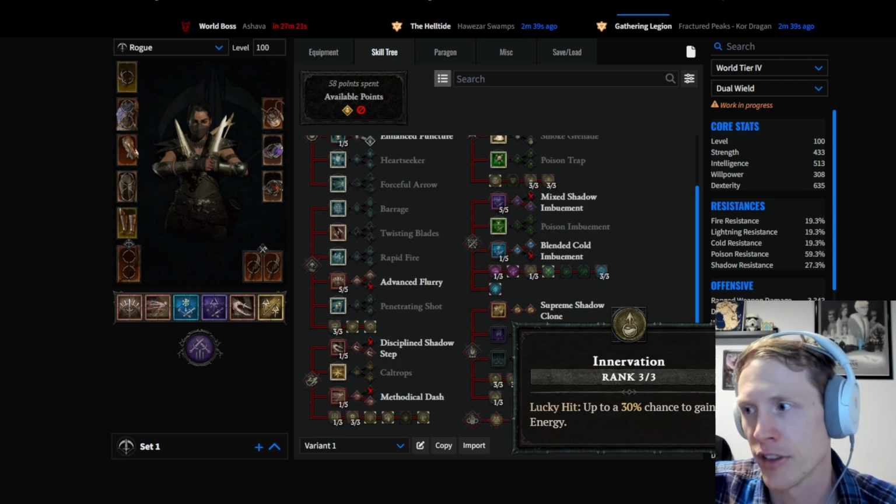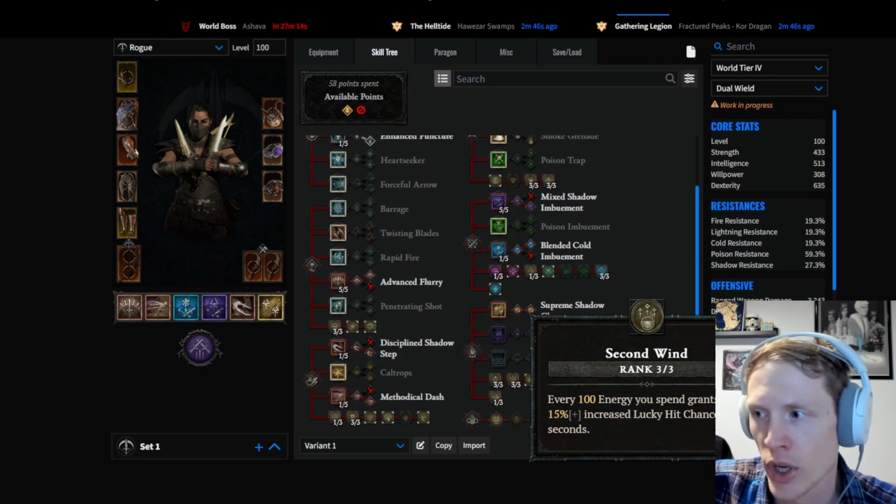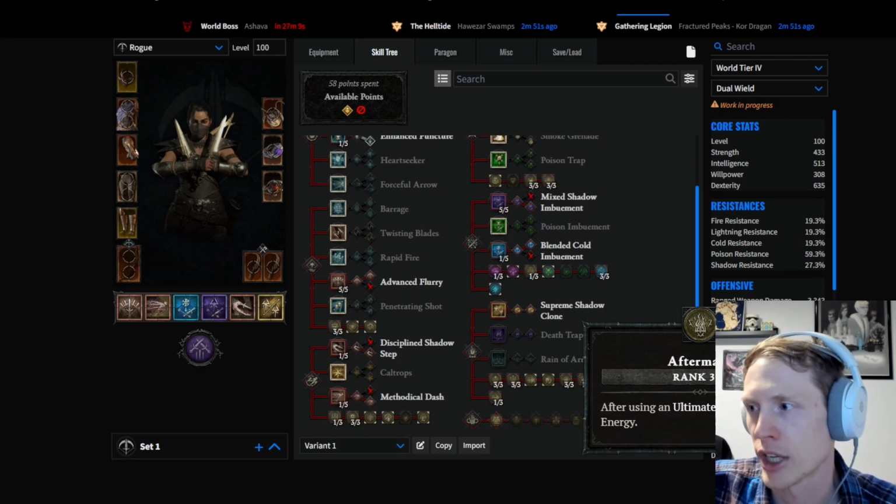3 points in Innervation, which gives you lucky hit up to 30% chance to gain energy. We're getting Second Wind. Every 100 energy you spend grants you 15% increased lucky hit chance. We're getting Aftermath.